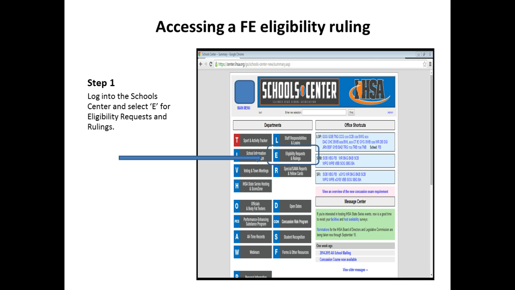So let's just very briefly walk through how a school can access a foreign exchange student eligibility ruling. The first step would be after submitting the request form to the IHSA, and after a day or 2 period, the school could go back into the school center, logging in as they normally would, and selecting the E button for eligibility requests and rulings.